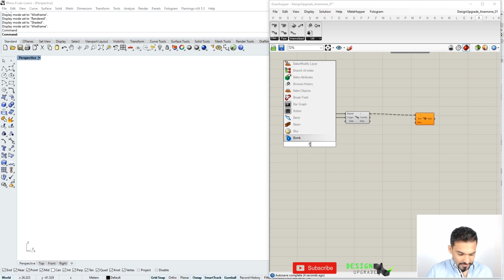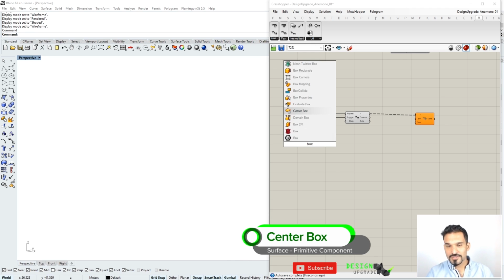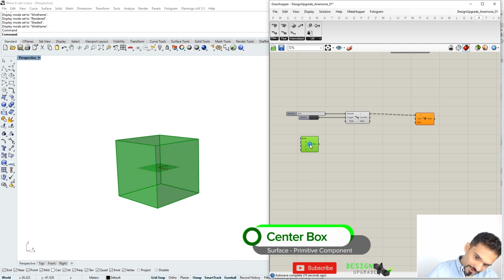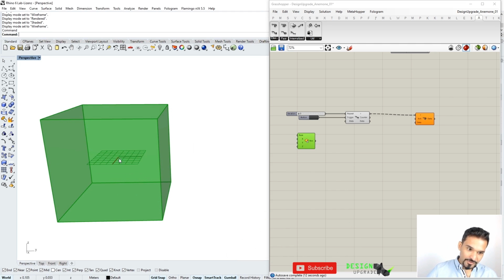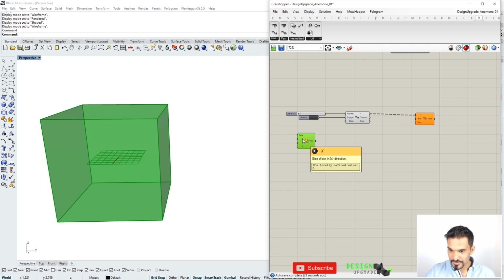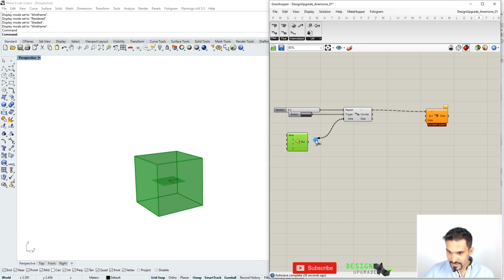Now I'm going to take a very simple box method, which is the central box. You can find it, enter center box. And this will just create a center box for you. Center of that is going to be our world origin in Rhino, which is the location 0, 0, 0. There you go, 0, 0, 0. And the value is currently 1. So I have a box of 1. Just going to put that into data. That's the first thing that we need to do.